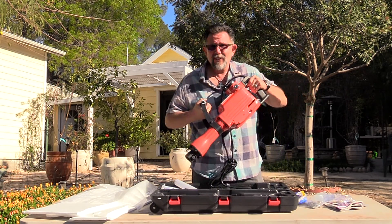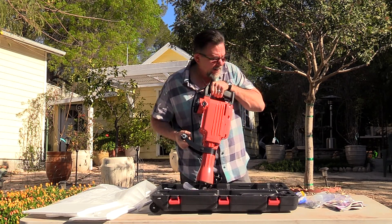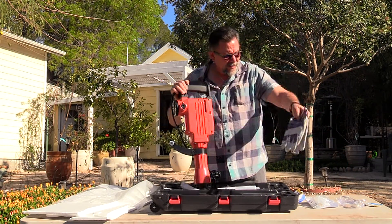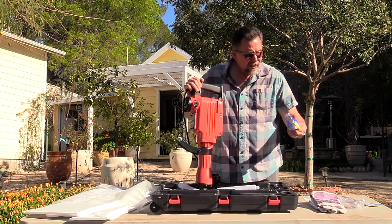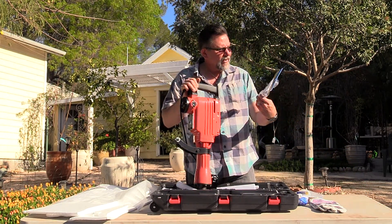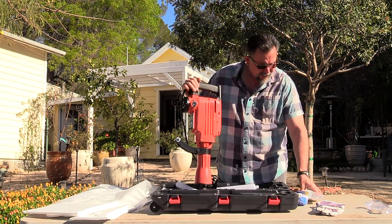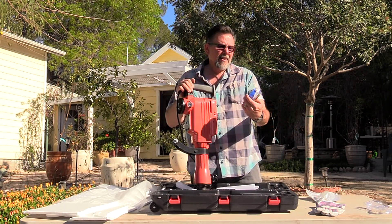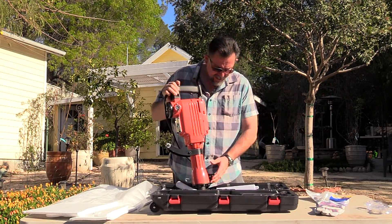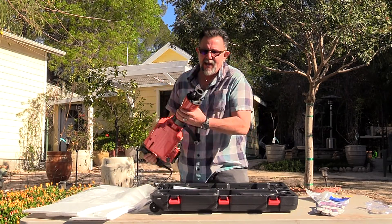You have to use your own discretion. Because I'm going to use this for rocks, I won't use the dust mask, and I have my own safety glasses. The included goggles don't look like super high quality — kind of inexpensive, like the gloves. But the main unit feels really sturdy. It's got a nice heft, it doesn't feel loose, and that's really nice. I have my own respirators if I need them.